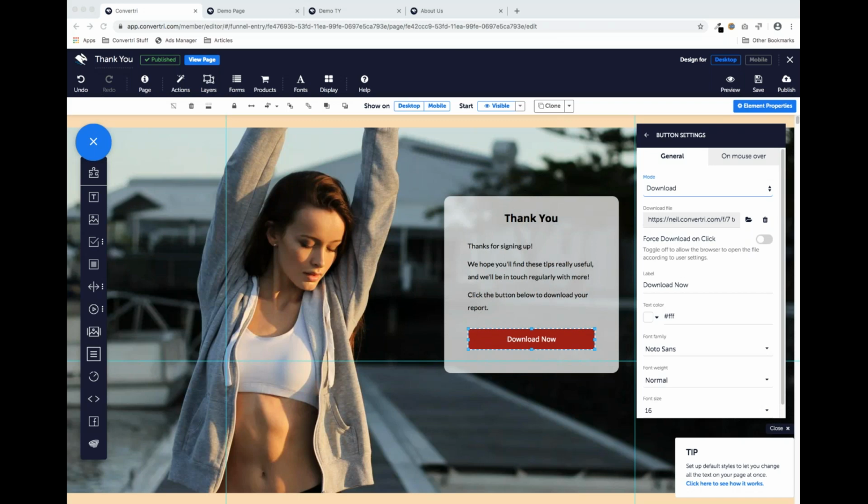Cv's asking, can the Powered by Convertri link be linked to a Convertri affiliate link? It actually is automatically. If someone clicks a Powered by Convertri link on your page, it'll go to the Convertri website. If they then sign up, then you'll automatically get an affiliate commission for it. So you'll get 30% of whatever they end up paying us.